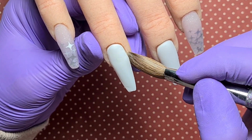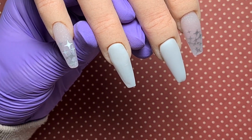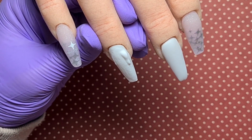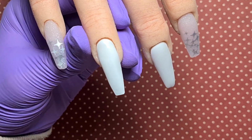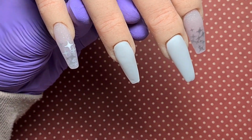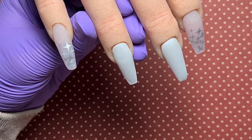So if I'm doing a full nail with it, I find it a lot easier to just do a thin layer of the white and then encapsulate it in the clear. So once I've got my thin layer down and I'm happy with how opaque it is, and I'm just making sure here that the coverage is nice and even, there's no shadowing or any lumps or bumps that will show through. And then once I'm happy with that, I'm just going to come in with my crystal glass and encapsulate.